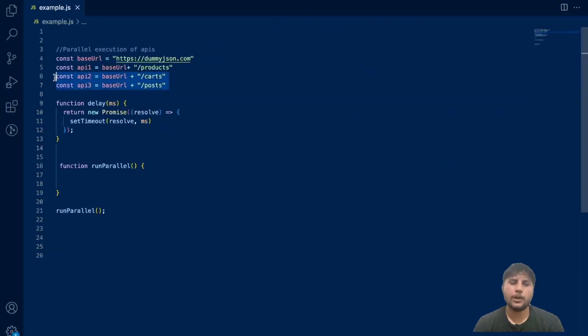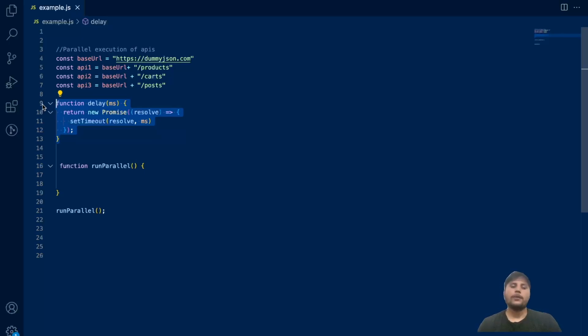Hi developers, are your API calls and your asynchronous tasks slowing down your application? Do you know how we can execute multiple asynchronous tasks parallelly? Let's say in this example, we have 3 API calls and 1 asynchronous task. So we want to execute all these tasks parallelly so that you can get the response at once. You don't have to execute all these 4 tasks sequentially. You can run them parallelly.